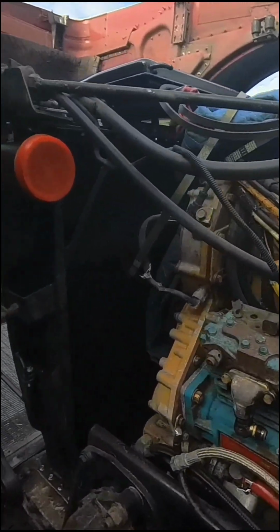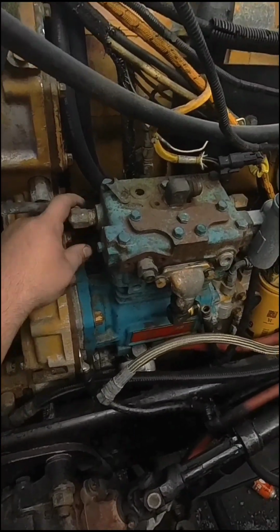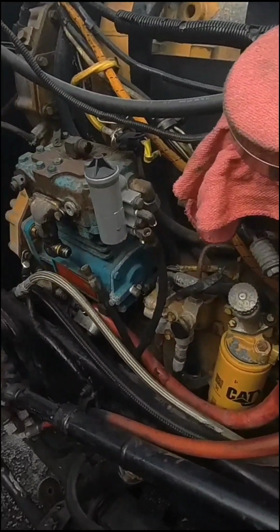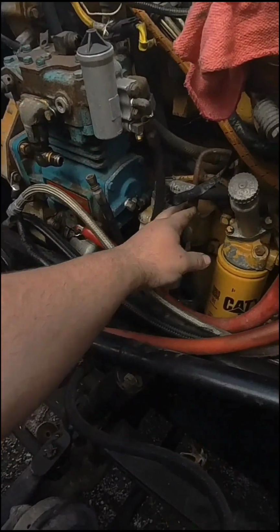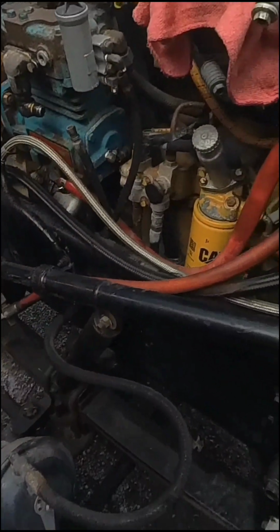Alright, so I got all the lines off. I believe that's coolant. Had to take that one off. These two, and oh, I got one back here I missed. Got all these little ones off. Then I'm gonna start working on getting them off. But I didn't see that one. I gotta take that one off.